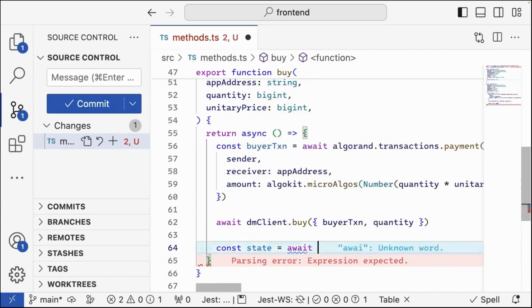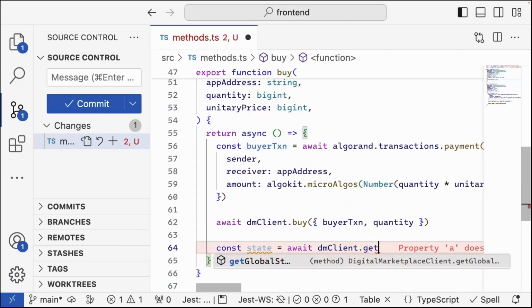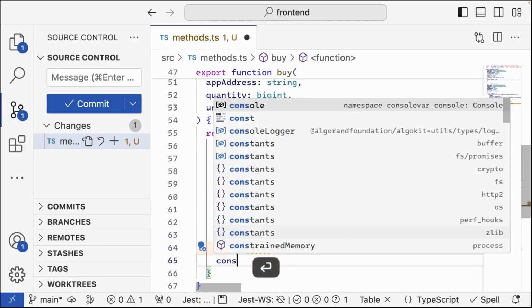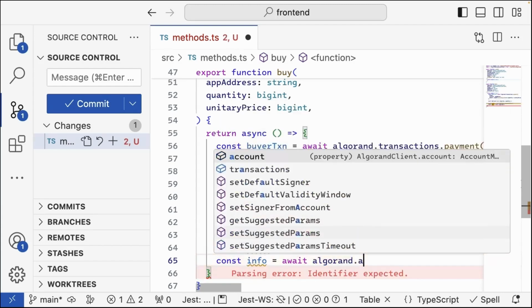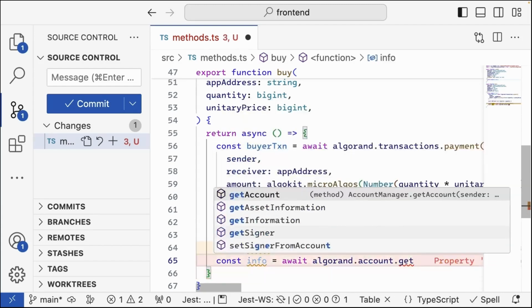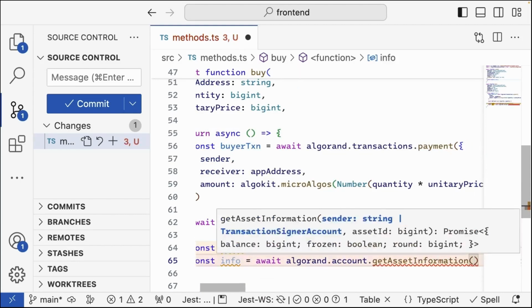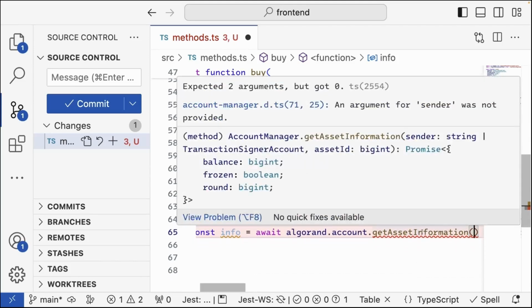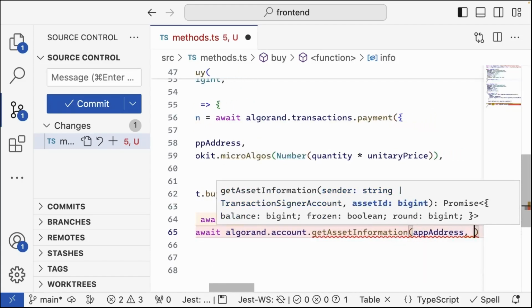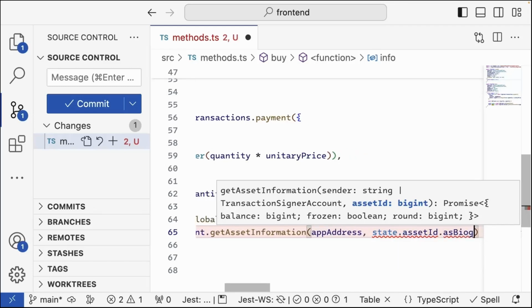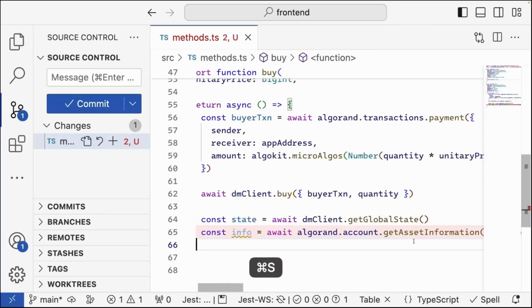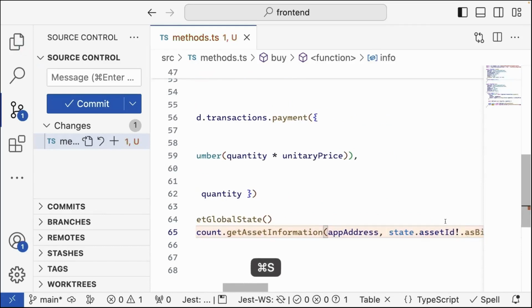Again, much like we did in our test, we're going to await dmClient.getGlobalState, and then info is going to be await algorand.account.getAssetInformation. And what we're going to do is pass in the app address and then our state asset ID as bigint, insert that is known.